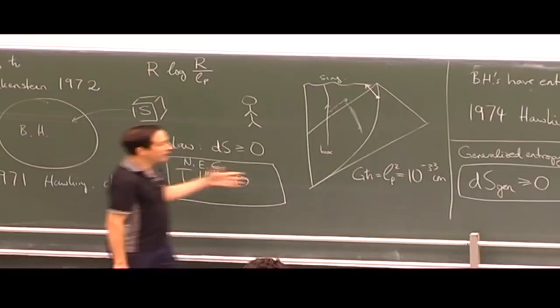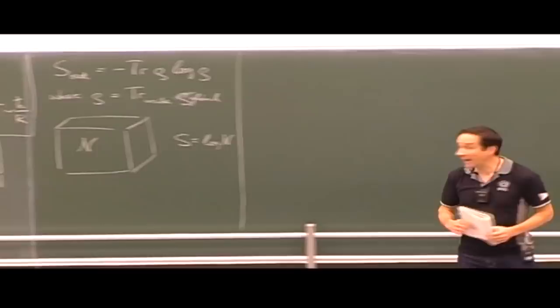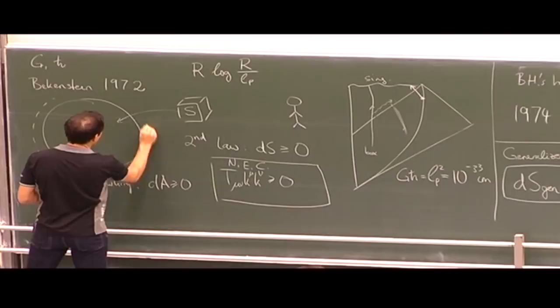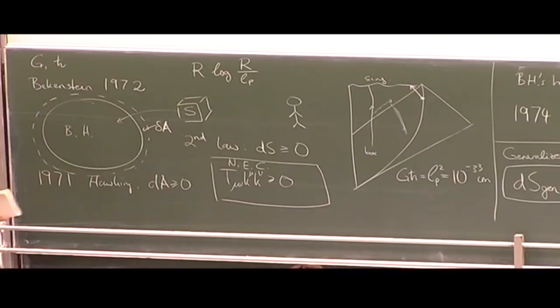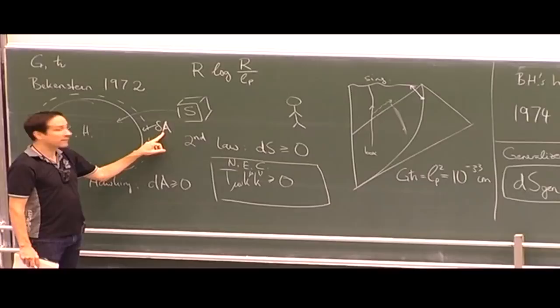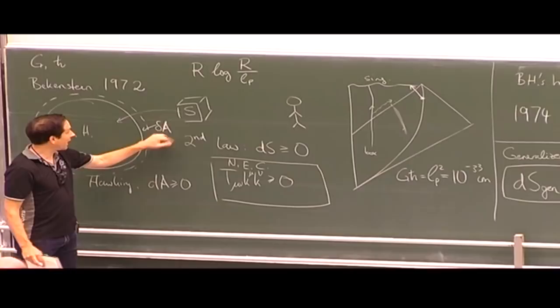What would have to happen for the generalized second law to be true? Well, what has to happen is that when I add this matter system to the black hole, the black hole grows by some difference in area that we can call delta A. Now, for the generalized second law to work, this delta A in units of the Planck length squared has to be bigger than the entropy that we're losing. This is the entropy that's gained. This is the entropy that's lost. Overall, we want entropy to go up. So delta A has to outpace this S.